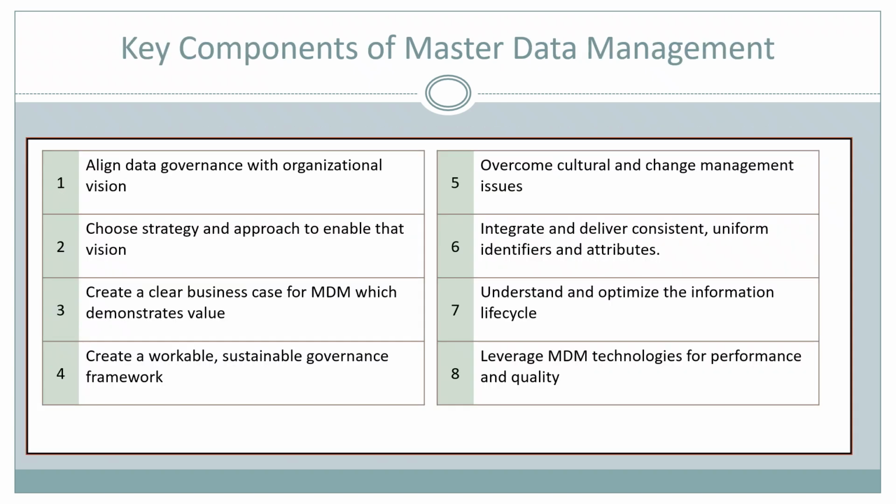So let's talk about the key components of master data management. This essentially gets at aligning data governance and organizational vision, and it is choosing a strategy that enables that vision. It gets to a point where you are optimizing your data across its life cycle and delivering consistent data that has uniform identifiers and attributes across the organization. So then you can deal with the different data. Some data elements might mean different things in different situations. Effective master data management can help you get there.